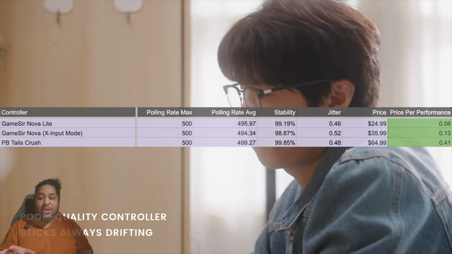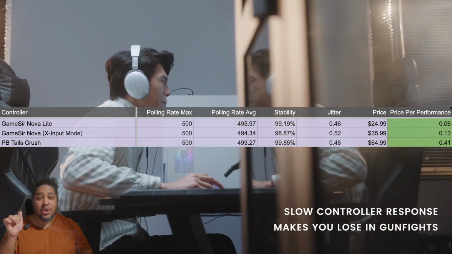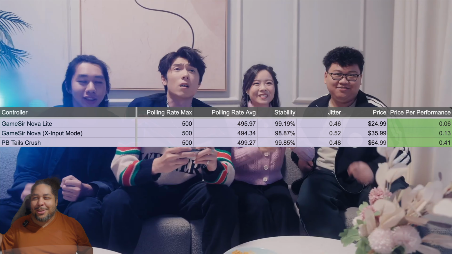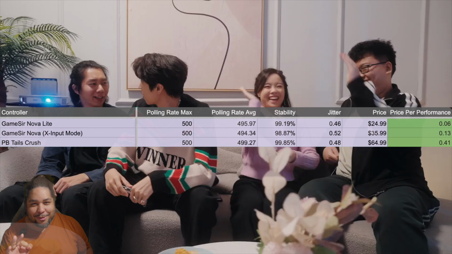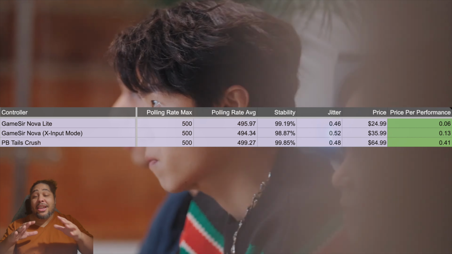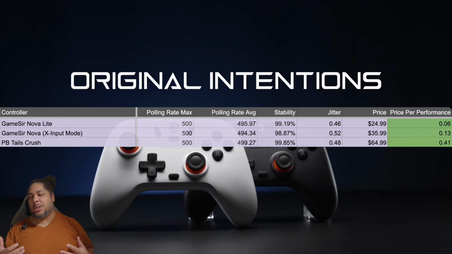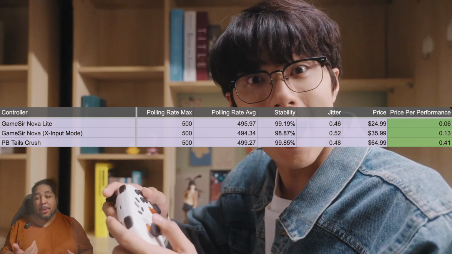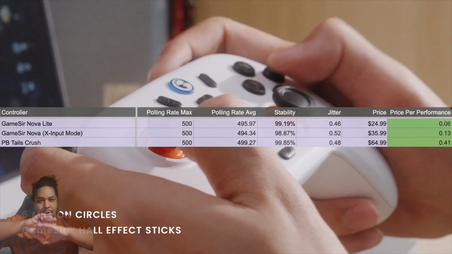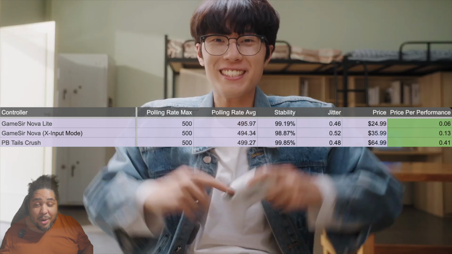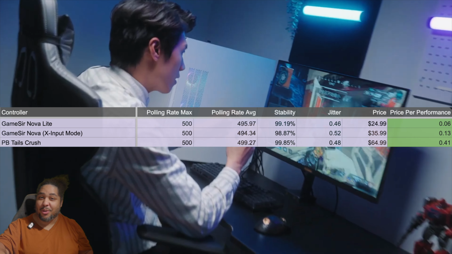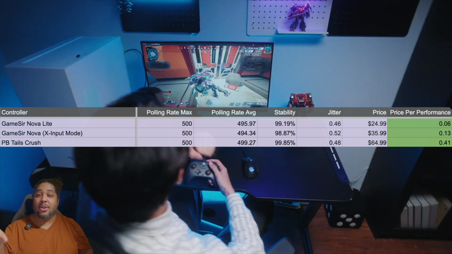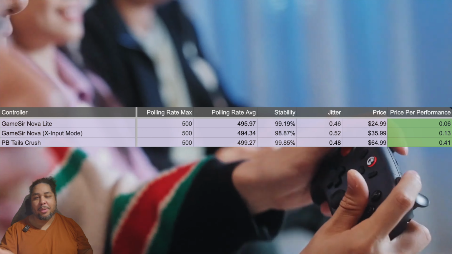When looking at the 500 ones, you have the Nova Lite. I just reviewed the Nova Lite. Do you know how inexpensive that controller is? Say you feel like you want to experience it for yourself to see if you feel a difference, but you don't want to spend too much. Like, I'm telling you right away, and we're going to talk again about this controller because it pretty much dominates in almost every category. The Nova Lite is extremely hard to beat.